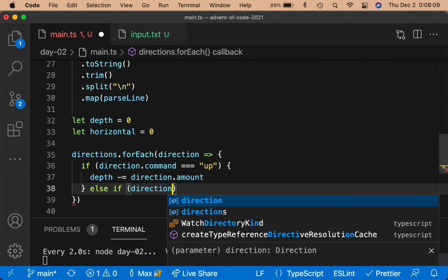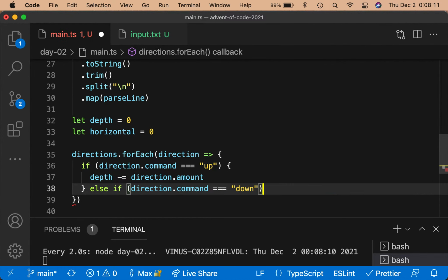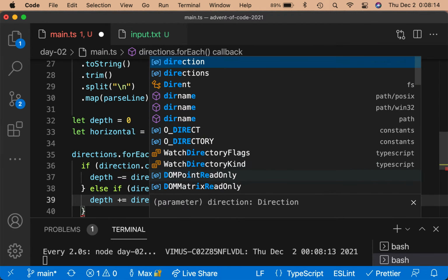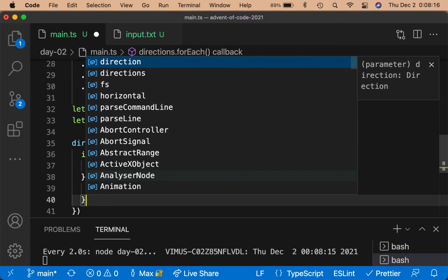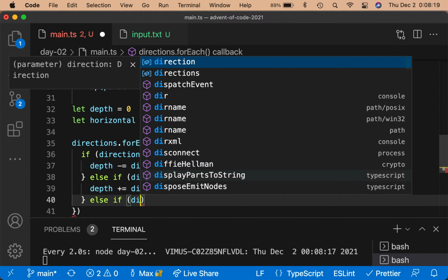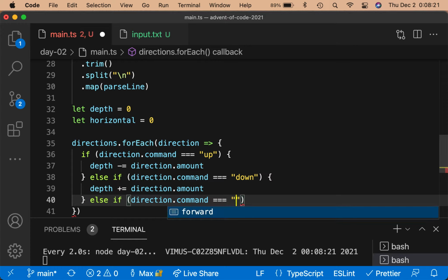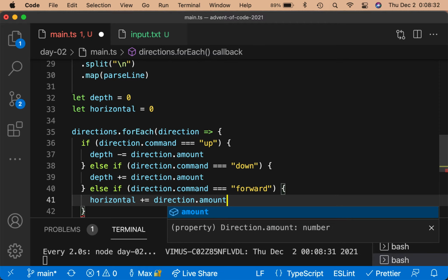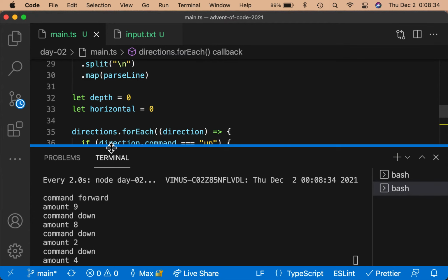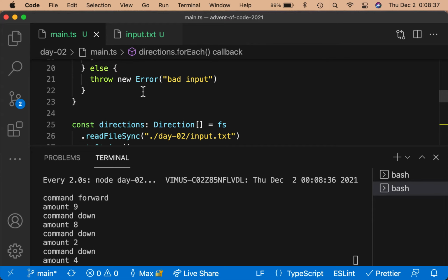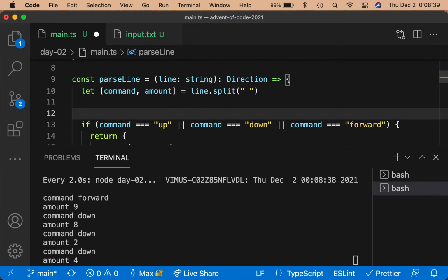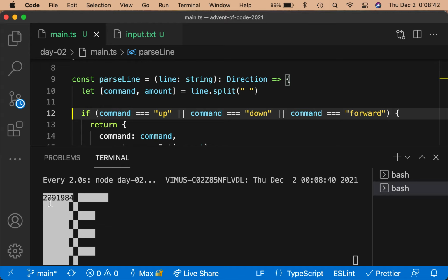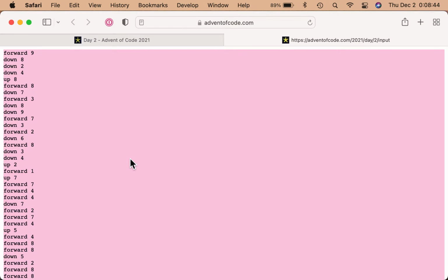Else if direction.command equal down, depth plus equal direction.amount. Else if direction.command equal forward, horizontal plus equal direction.amount. And so then our final answer, if we get rid of these that we don't need anymore, is this. Let's see.